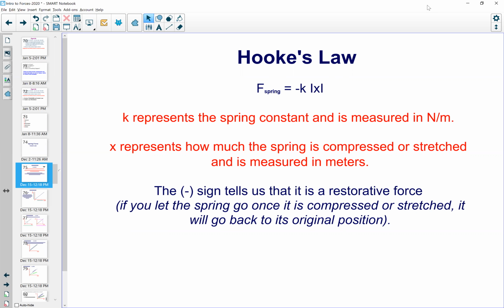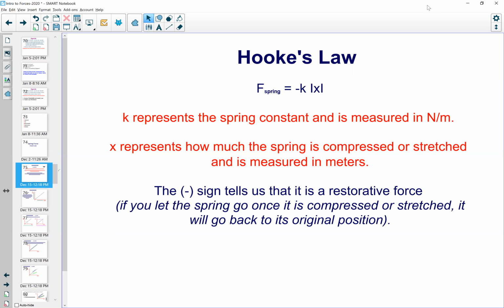So does the negative sign, like if it's not there, then we know that it's not a restorative force? Well, Hooke's law, if it's there, they're just reminding you that springs always use restorative forces. Okay. Sometimes they just ignore it and assume you know that. So if it's there, I usually just ignore it. If you see it in a book and it's there, like I said, I believe on the AP formula list, it's not there. And so I usually don't worry about it.